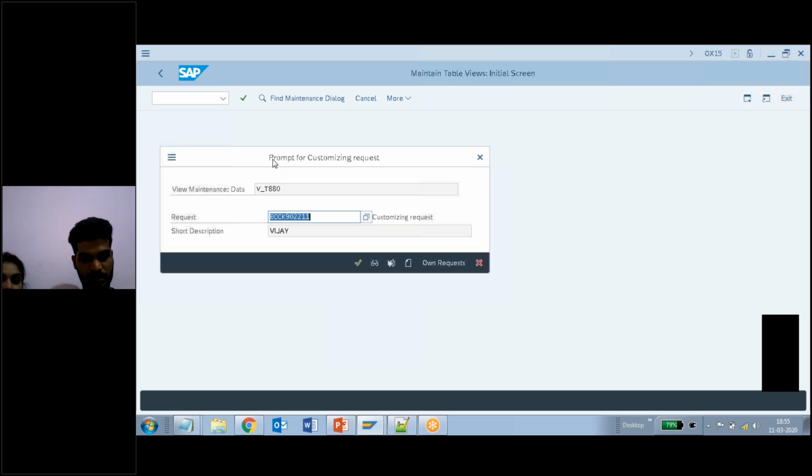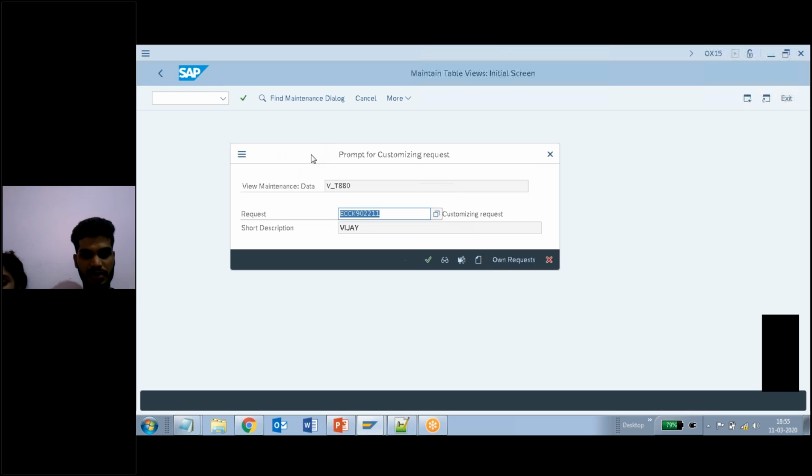Here you can observe that the prompt for the customizing request is displayed, right? The customizing request is displayed. It means it is successfully done. You have completed creating the company successfully. Some ID number is generated. This is a unique ID number that the SAP system provides, a new ID number generated for you.